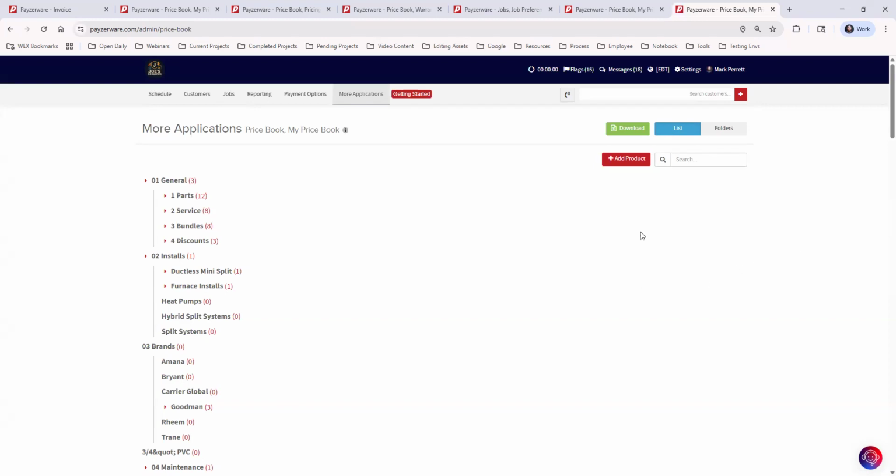That is a manual job. You will need to add product as many times as you have products to add, which takes time. And if you don't have that time, you could save time by loading a price book into your system. Maybe you already have an Excel file that has every single item that you sell with the pricing, the tax preferences, the costs, the income accounts. You can submit that to our data team and they can load that into your system and save you a ton of time of manual entry.